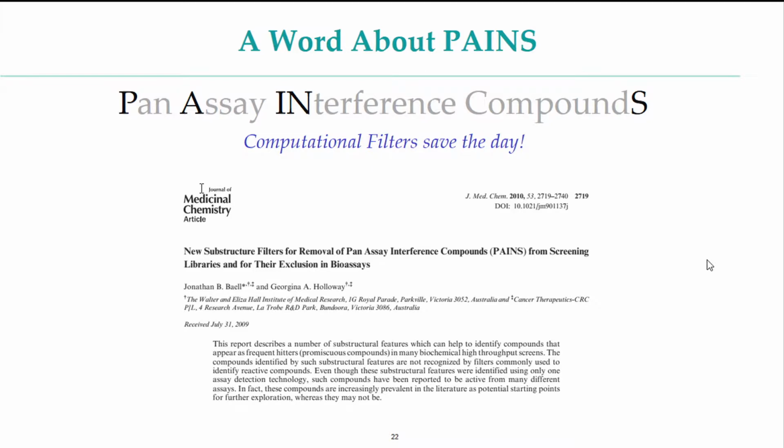So when PAINS first came out, Jonathan Baell and company decided that what we should do is simply come up with a computational filter that would allow untrained scientists, not chemists, but allied scientists, to run a filter and throw all the PAINS out. Sounds like a great idea. All of that kind of thing is harder to do than it sounds. It reminds me of being at Home Depot and seeing this guy like me who's bought this giant saw to do some kind of plumbing in his garage. It's like, if you know how to use that thing, awesome. If you don't, I don't know, right? You could do a lot more damage with it than good. And computational filters are sort of the same way. You really need a chemist running this. And so there's a lot of filters out there, but not all of them really will throw out the PAINS.